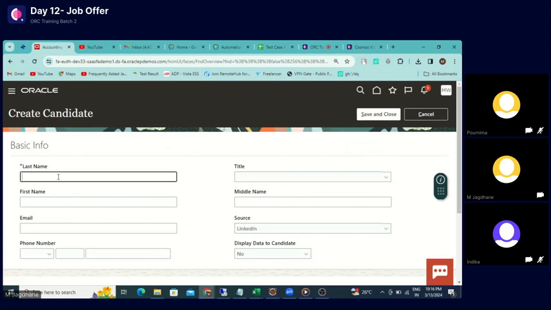I'll just take any single name, Purnima, and then add any mail ID.